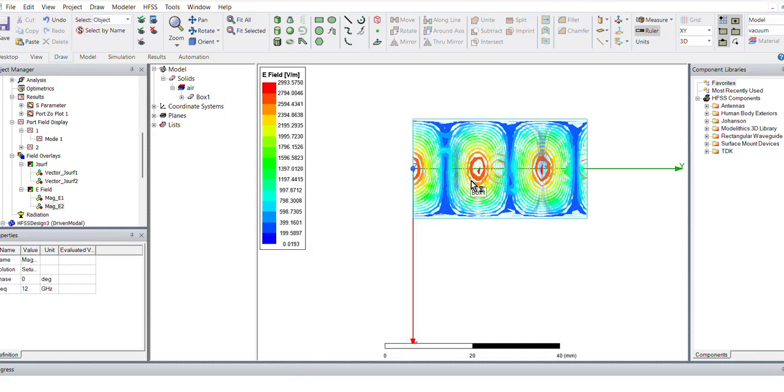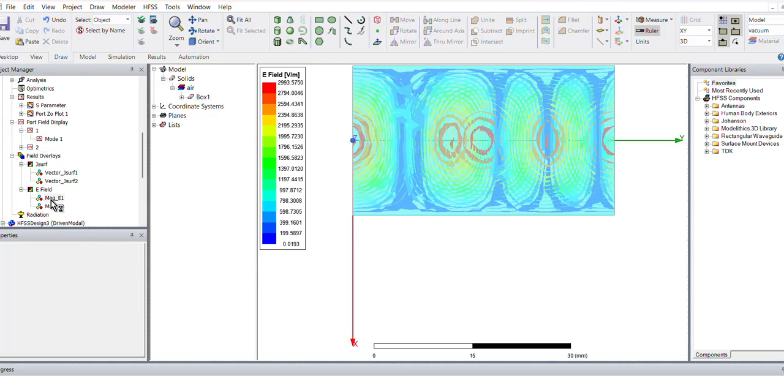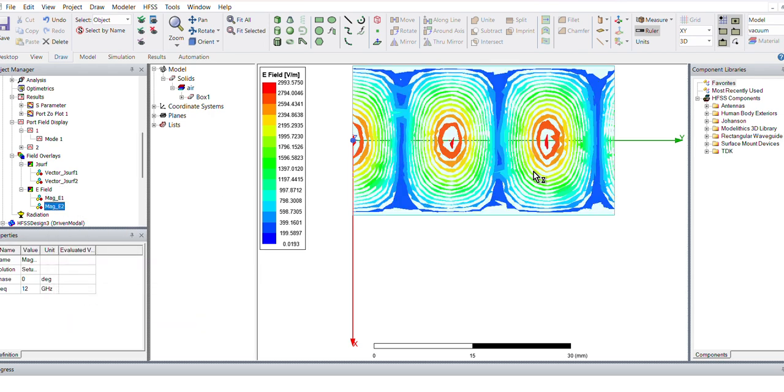At 12 gigahertz, you can see that it looks quite elongated, right? At 12 gigahertz we only need this dimension. From this point to this dimension is enough for a mode. So this way also we are having too much of a mode.